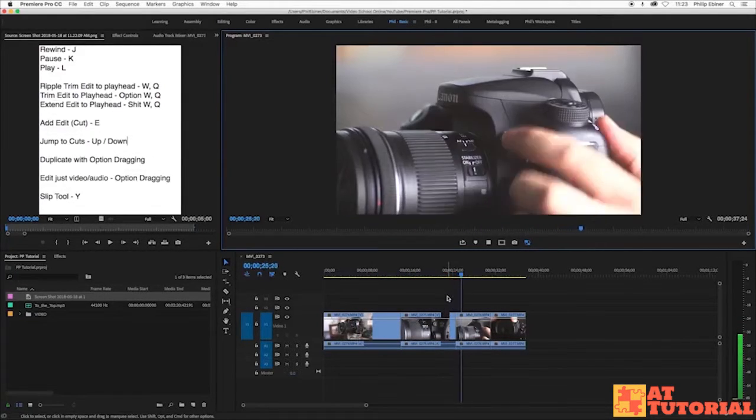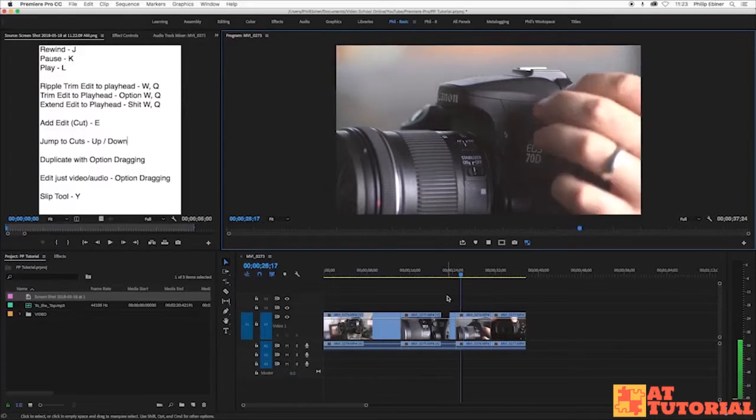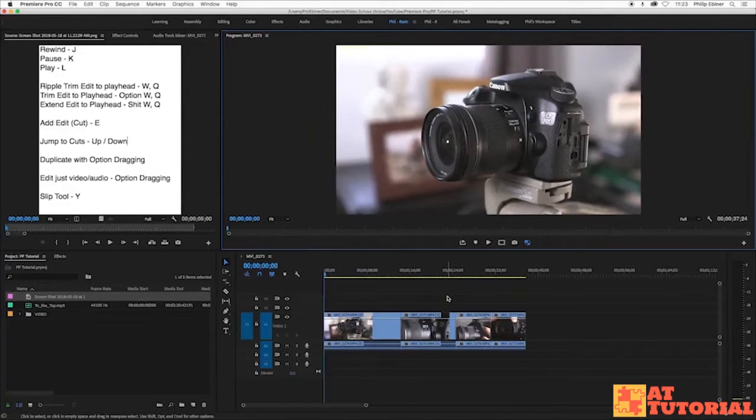Same with J. If you press J twice, it will speed up, or actually double, or four times your speed. That's a quick way to run through interviews, rough cuts, fine cuts, or all kinds of videos to quickly be able to edit them. I use that often when I'm editing interviews or listening to interviews for the first time. Often I can just run through and play it back at twice the speed and edit.